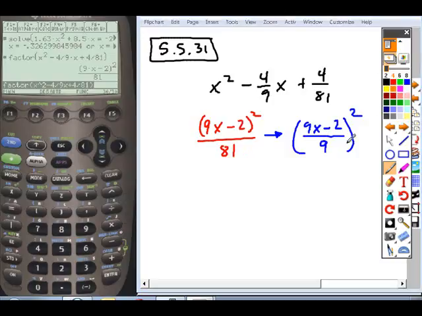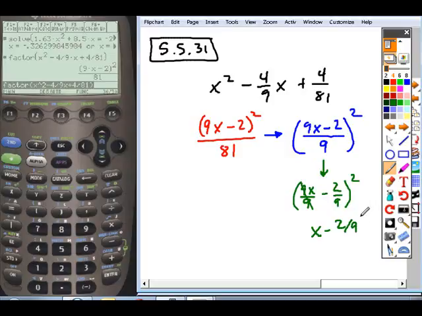Then you still have this additional step of distributing this division of 9 into each term. So inside the fraction bar, you're going to rewrite this as 9x over 9 minus 2 over 9, which can simplify because 9 over 9 reduces to just x minus 2/9 quantity squared. So this is what you would enter online for that answer. Now that's somewhat complicated and it takes a lot of time. It actually takes more time to do that than it would to answer this question by hand.